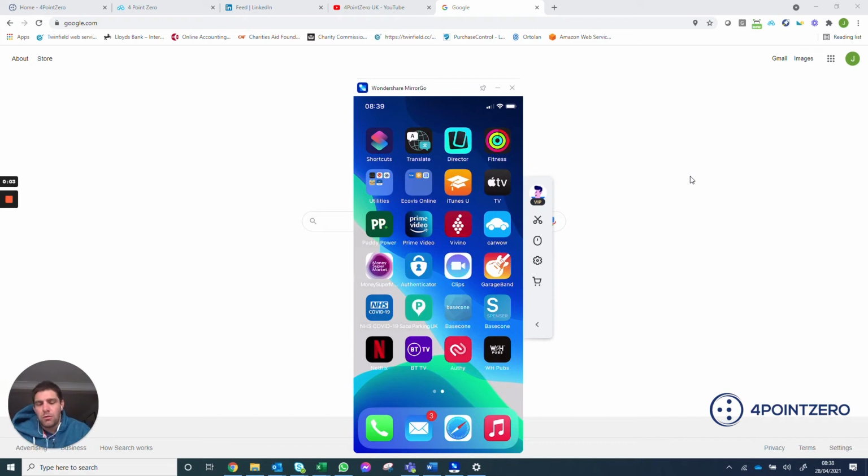Hi everyone, so today I wanted to do a video on how to create expenses using Basecone. With Basecone there is a separate app which is called Spencer, and with this app you can take pictures of receipts and file and create expense claim forms over a period and then submit them. So to do that, you would need to download the app here, Basecone Spencer.